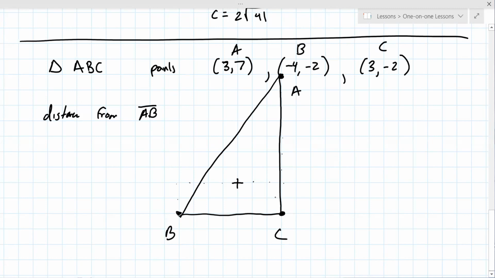And if you've been paying attention to what we've done for the last 2 problems, I'm asking you to find the hypotenuse of the right triangle. But before you can find the hypotenuse of the right triangle, you have to know the base and the height. So you can count. This is 7. And this one is 10.